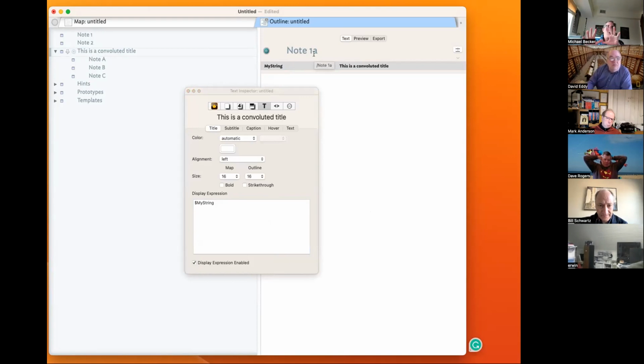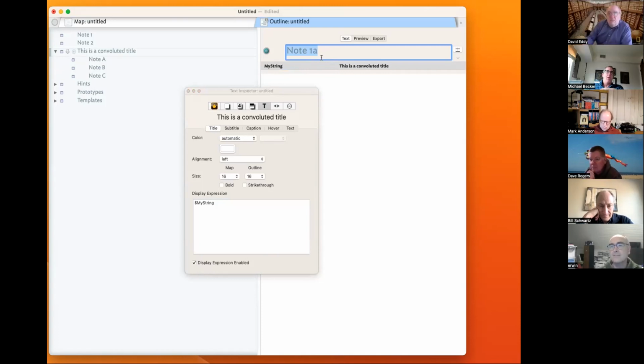I personally don't do it that way for a very specific reason, because I'm focused on output and outputting the actual name of the note, or actually I do it in a slightly different way. Outputting the name of the note or the prefix associated with the note is really important to me, and I can move on to showing you how I handle that now if you'd like.